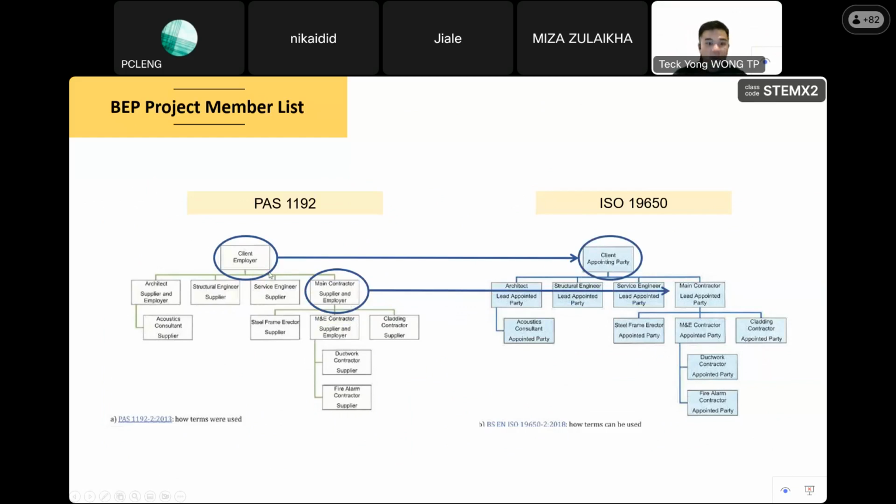Okay, so client, usually in Singapore they call it the supplier because they supply concrete, they supply what to the project site, right? So they call it supplier. Then the main con calls, let's say, the cladding contractor, M&E contractor, they also call supplier because they supply things to the main con. Then this guy supplies duct or fire alarm or sprinkler to the M&E, they are also supplier. Wow, all are supplier, you see. So when something happens with this supplier, you don't know who you are talking about, right?